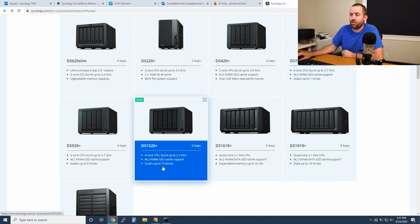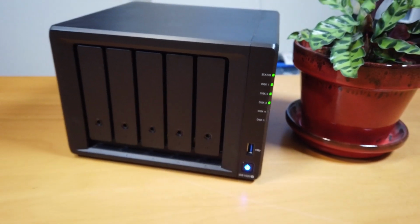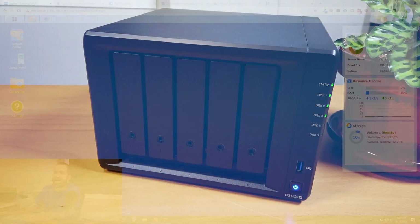But this one here, the 5-bay unit with the 2 caching drive capability, is a really, really good mid-range home NAS, an IT enthusiast NAS. And man, you can do so much with it. Like I said, I'm just scratching the surface of what you can actually do.